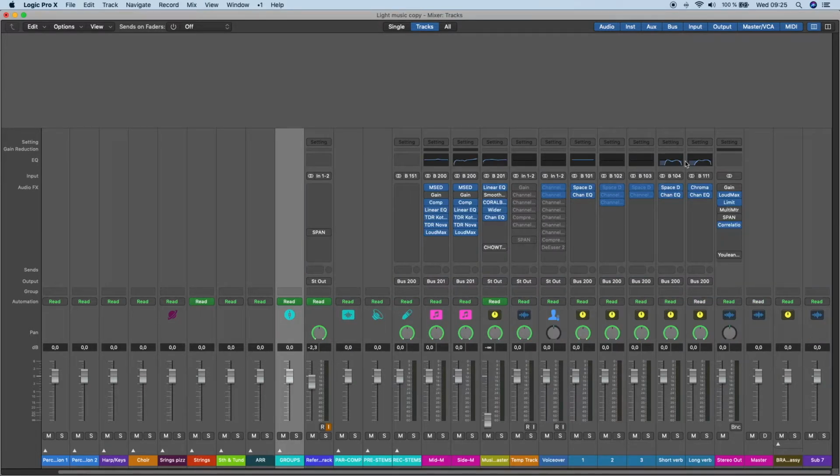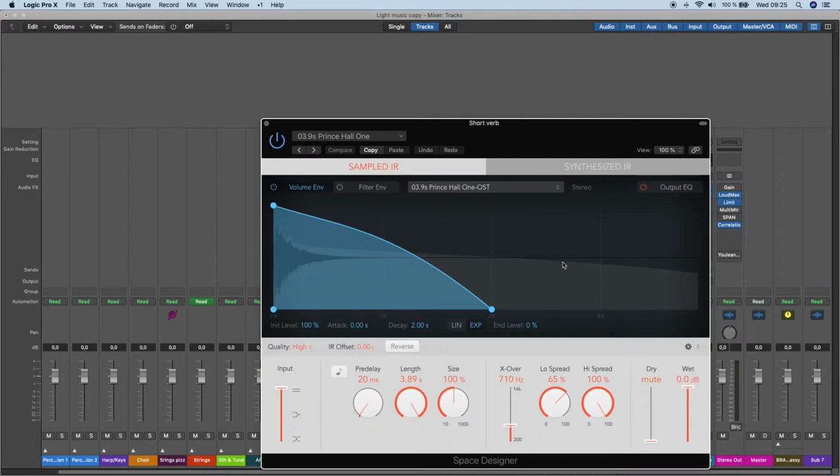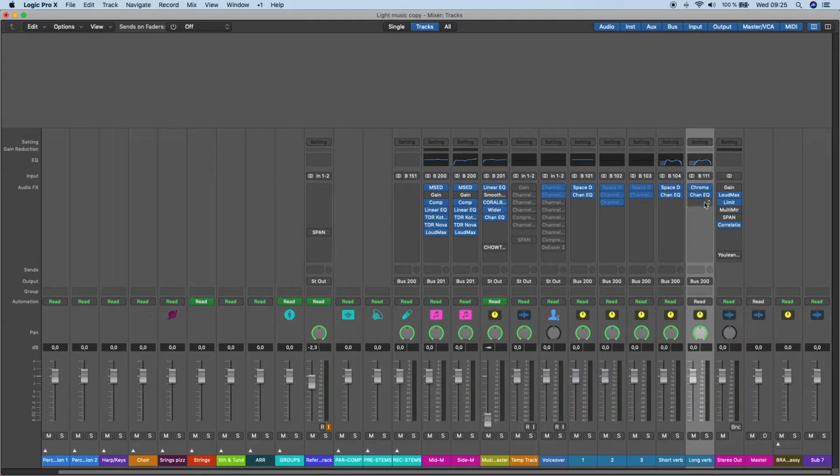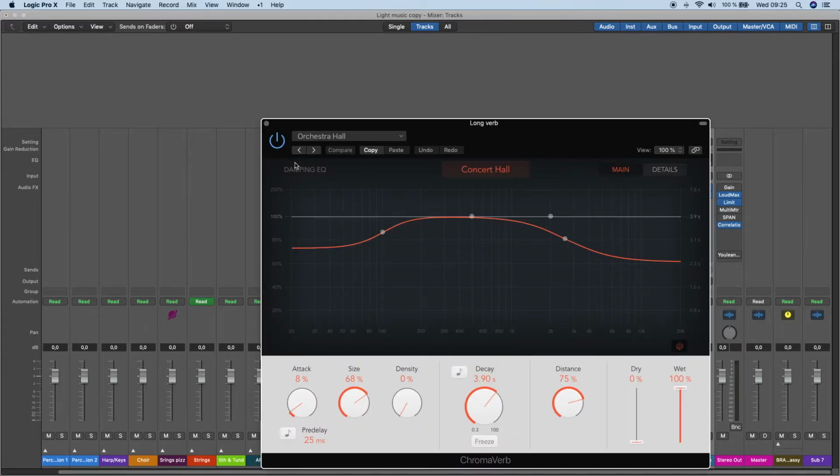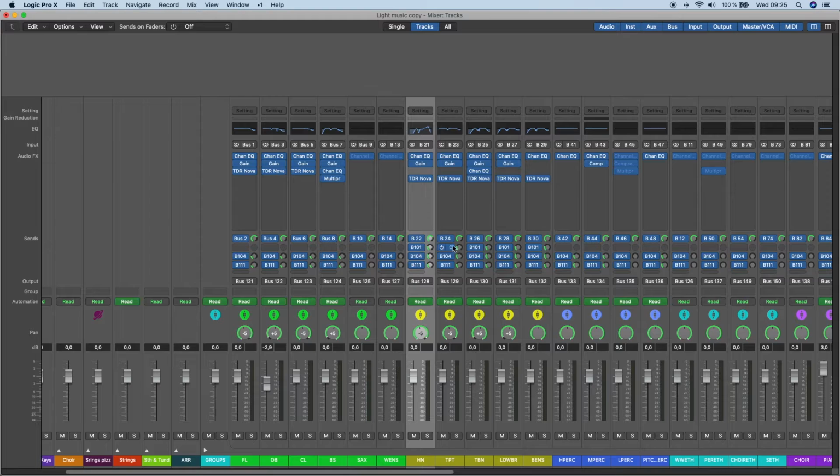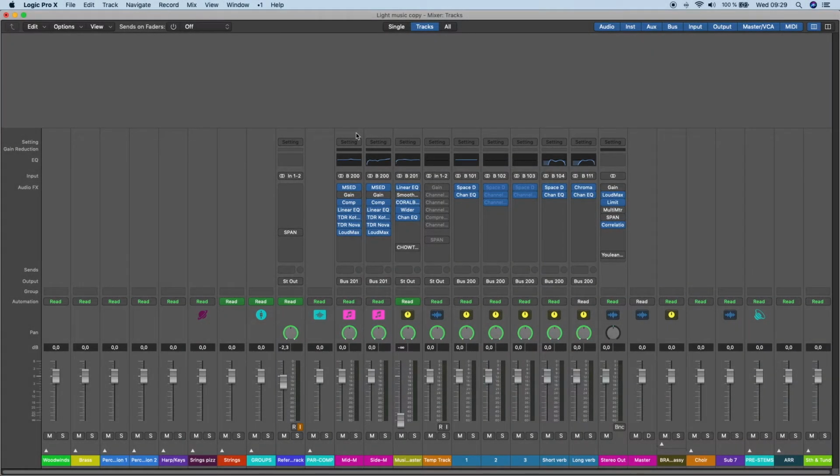I use mainly two reverbs, one for the early reflections and another to handle the tail, so nothing new here. I add an extra send to the brass before those two because they are particularly dry compared to the rest of the orchestra. Finally, when it comes to mastering, I like to break it down into two steps.